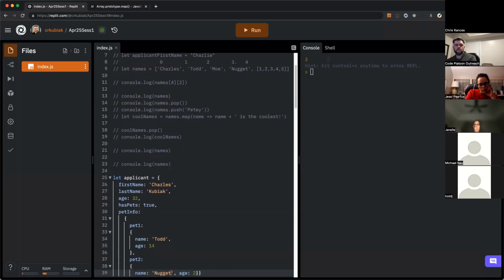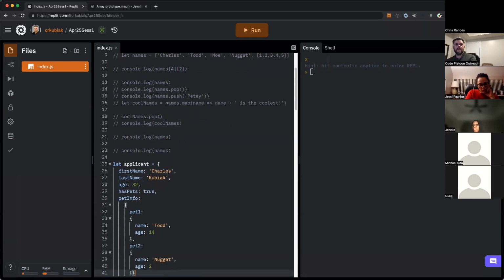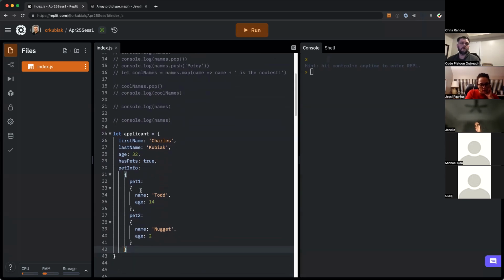So when you have, I don't know if that's called a squiggly box, is that just what indicates it as an object? Yes. Yeah. It's the curly braces. Curly braces. Thank you. Yeah.